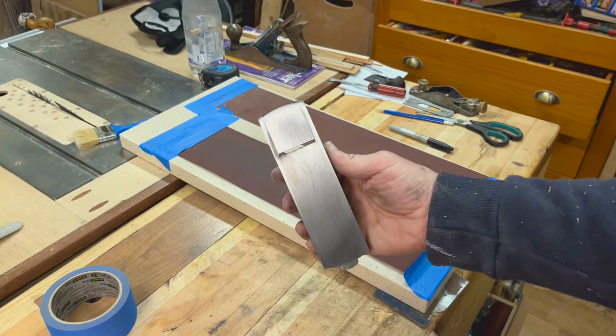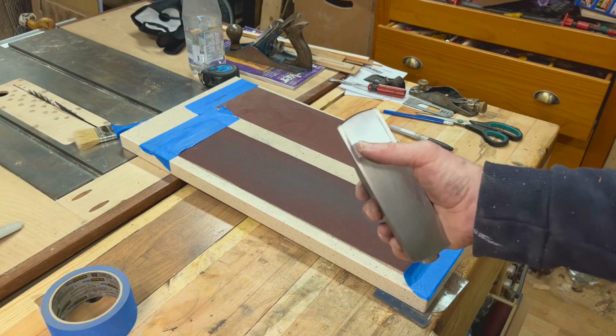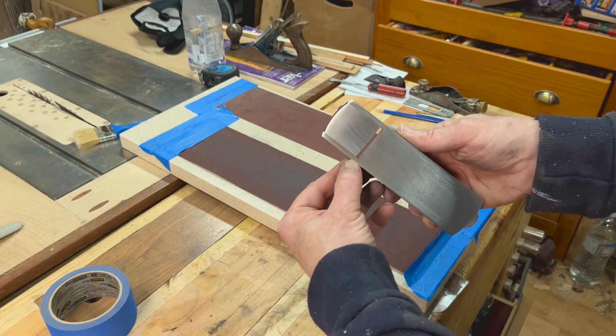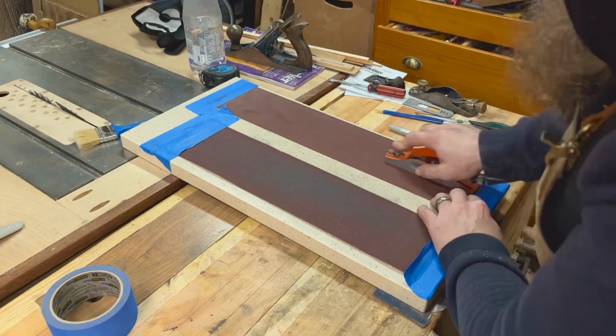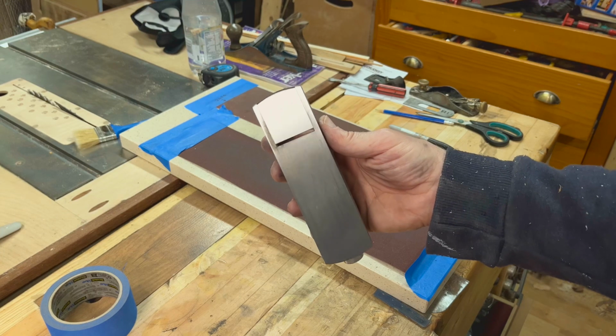We've still got a little way to go, but that's not too bad. I probably spent 2 minutes on it. And, you know, we've got a little bit of concave going along there. Still a couple of tiny pen marks in that general area. A few scrapes on the 240.